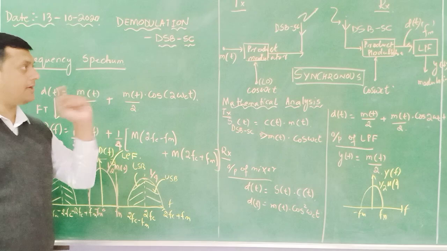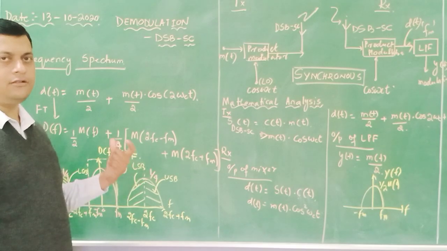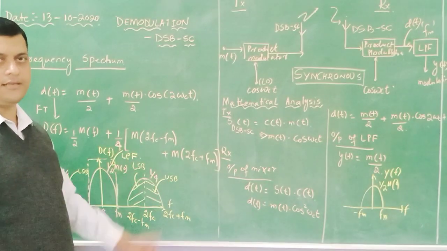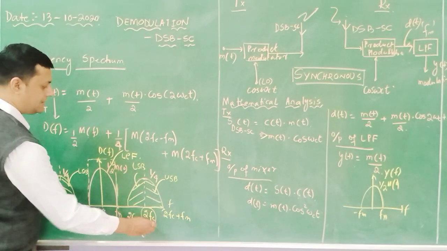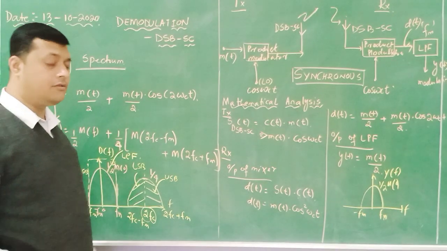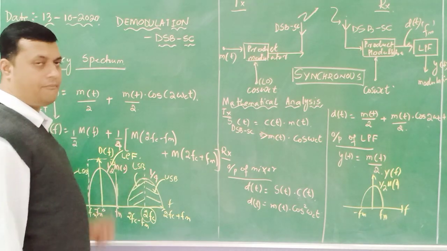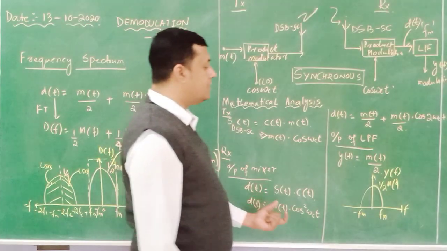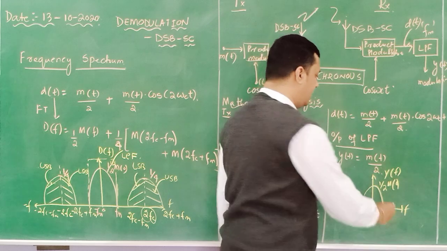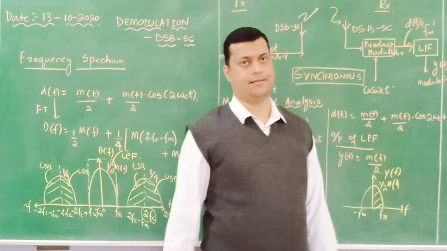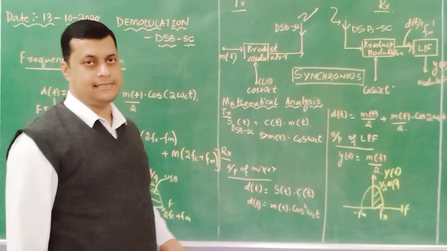Now this D of f is passed to that low pass filter. The low pass filter will only identify, or it is centered at, the modulating frequency, suppressing the higher frequency component. Now in this, what are the higher frequency components? This is the higher frequency component because this is the second harmonic frequency. If there is a first harmonic also, it will suppress it because the carrier frequency is greater than your modulating frequency. So it will suppress this component and then it will only allow the modulating signal at the output. So this is the output of the low pass filter. So here we are getting the modulating signal. So this is the basic concept behind synchronous detection for the DSB-SC signal.